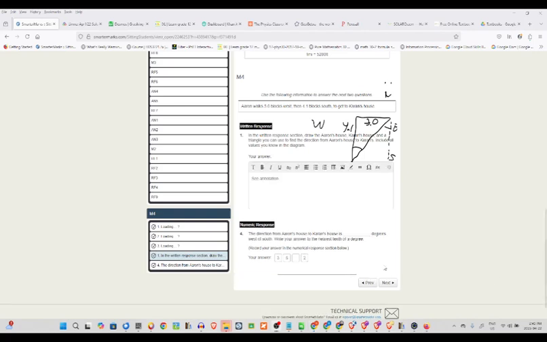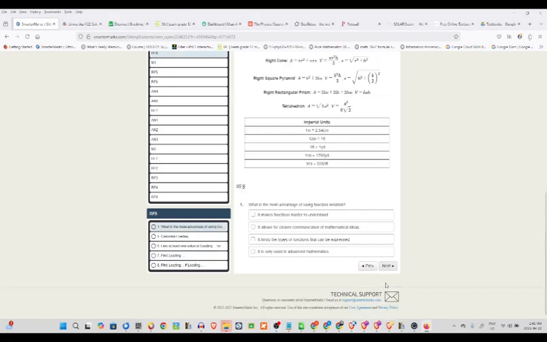Right, moving on to relations and functions 8 about function notation. What is the main advantage of using function notation? Nobody wants to make them harder to understand. You might feel that way while you're learning the notation, but that is never the goal. This is about allowing for clearer communication. So function notation makes it clear what our independent variable is and what the dependent variables are. It doesn't limit the type of functions that can be expressed in any way. And only used in advanced mathematics, you could argue that that is true, but that's not an advantage. That's more of a description.